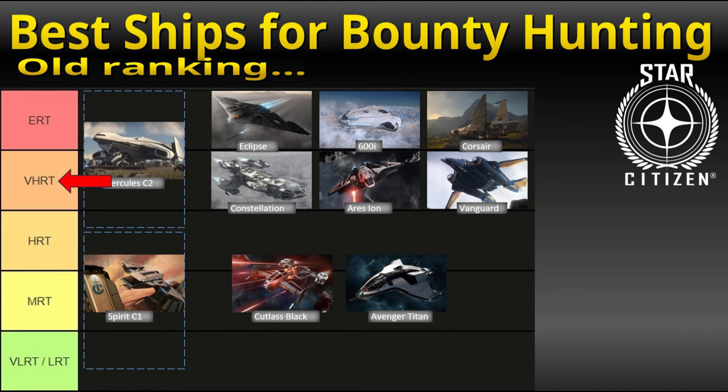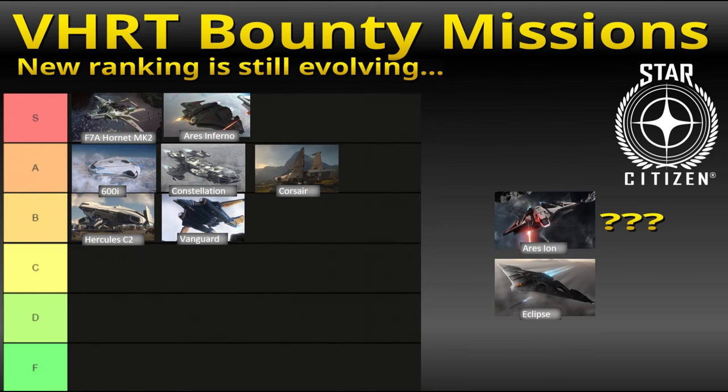First of all, my new sweet spot is VHRT missions. These pay out a decent amount of Alpha UEC and they are significantly more easy than ERT missions. That's why in the last couple of days I concentrated on grinding some VHRT missions to come up with a new tier list. My former absolute favorite ship, the Hercules C2, unfortunately is no longer the best bounty hunting ship, which is fine, it is still the best trading ship. And also spoiler alert, my new favorite ships were not even on the old list. So this is the new ranking, which is still evolving, but this is my initial thoughts.